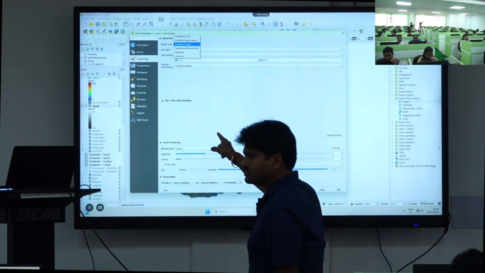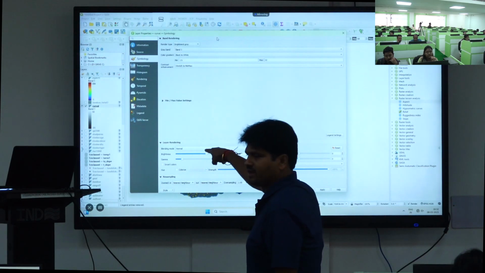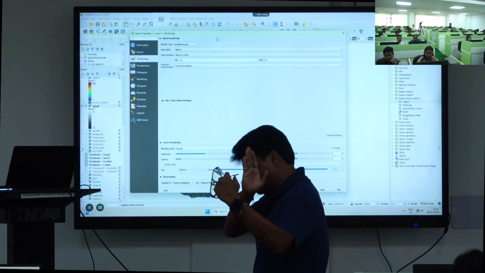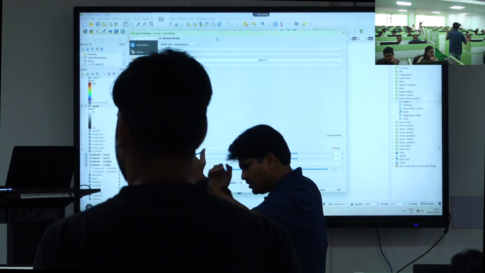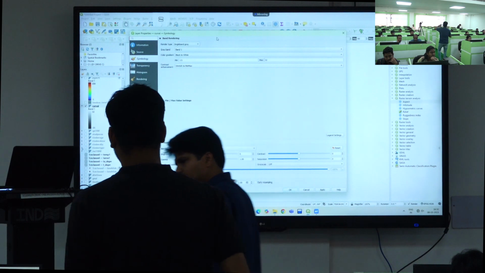Can you show me reclassify between negative maximum to 0, where one class is all negative values, one is 0, and one is positive values? Can you reclassify?